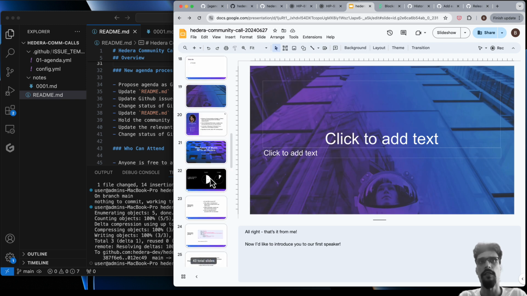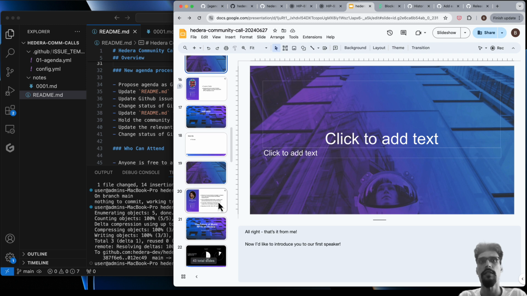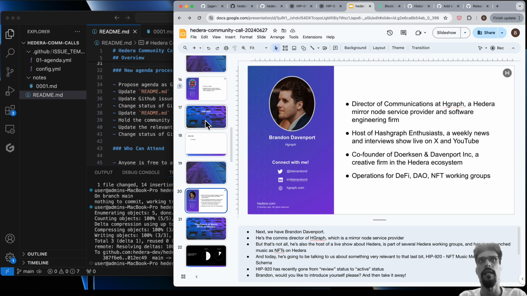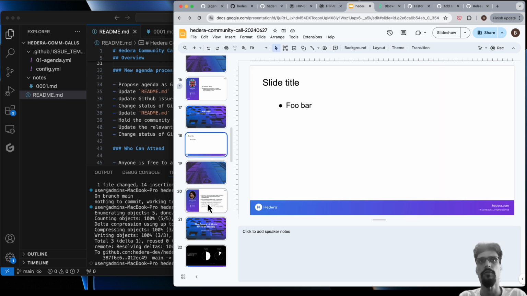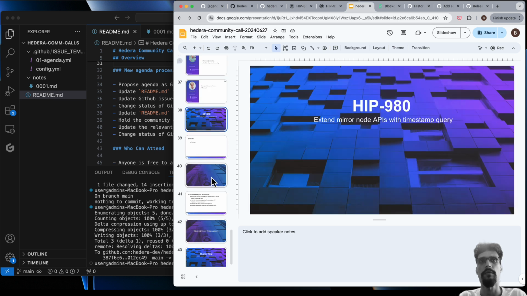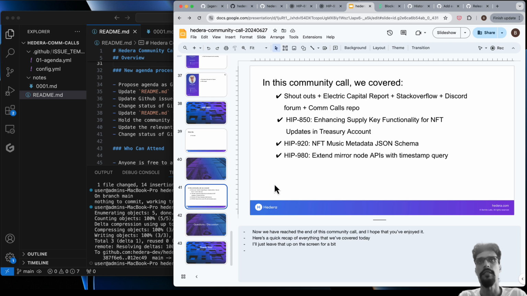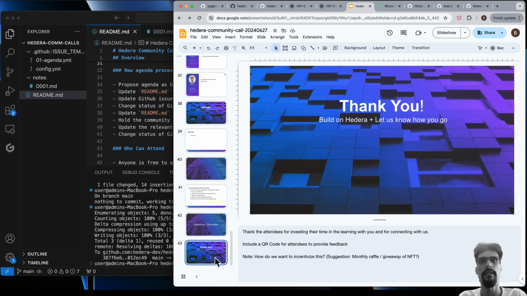And then we've got slides from the speakers. So right now we've got approximately just under 2 days until the community call. So we've got a full set of slides from one of the speakers, and then from the other 2, we're still waiting. But that's all right. We still got slightly under 2 days to go. And then this slide I cleaned up such that the text wasn't in odd sizes. And yeah, that's it.